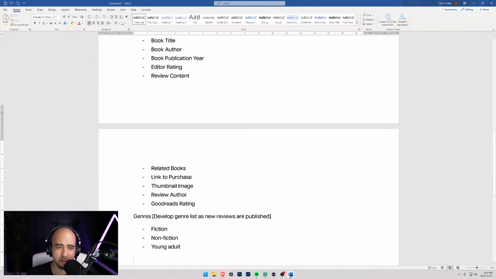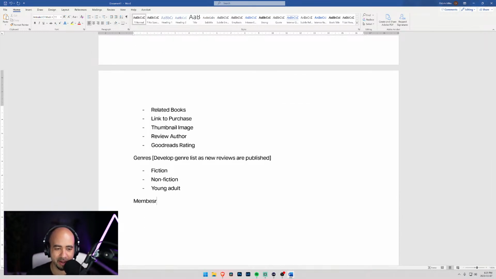So we have genres, then we have members. Now this one is a little bit finicky in terms of what we can actually have in these fields, but we obviously want first name, last name, email address, and I would love to know if they are subscribed. I have to take a look at the membership functionality that Webflow has, to see if we can pass in that type of variable.